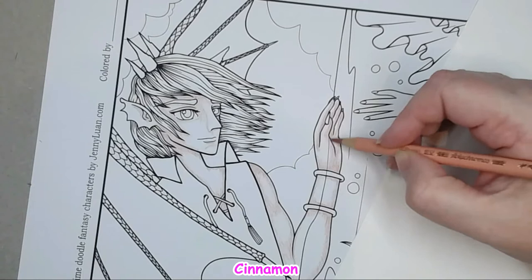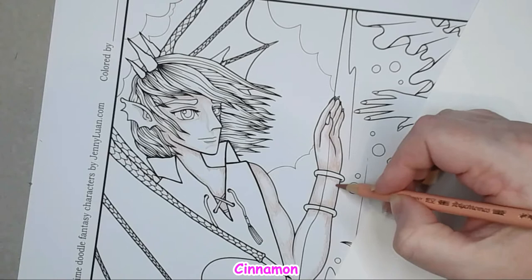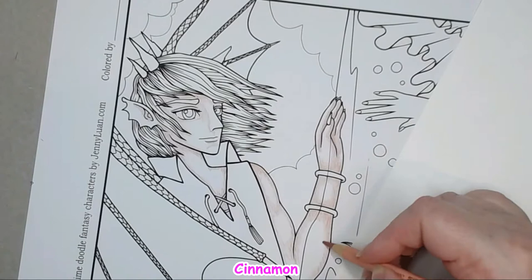So anyway, I'm coming in now over the top of the sanguine color. I've got cinnamon here and I'm just coming in and doing exactly the same thing. So we're not putting any pressure on. We don't want to put any indentations in this paper.